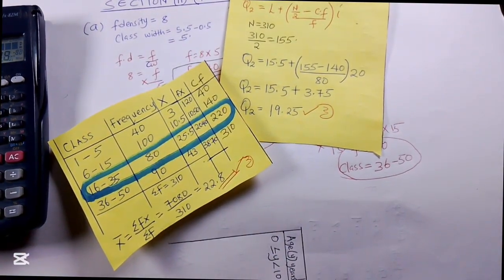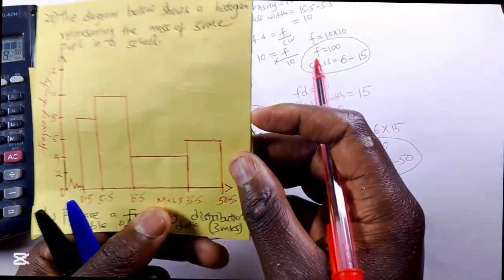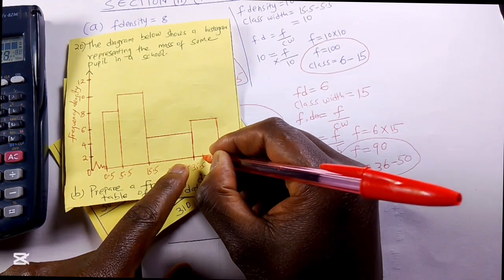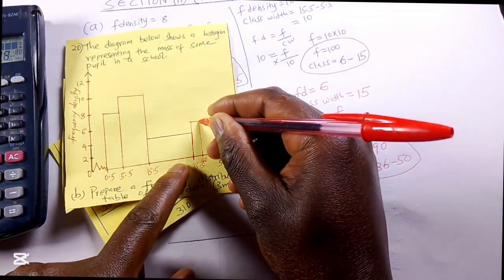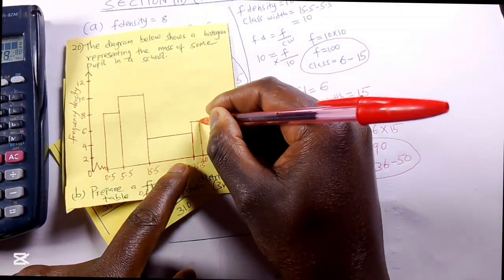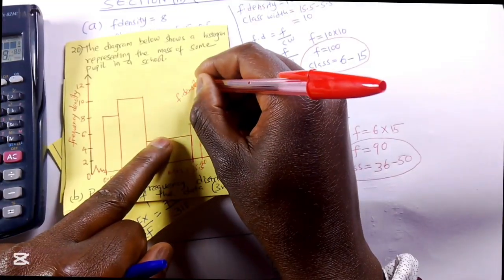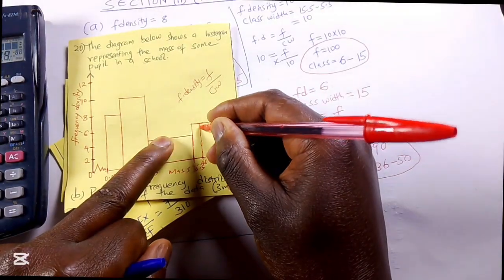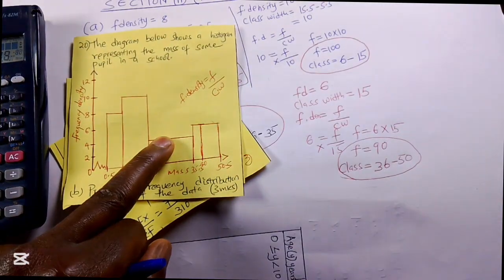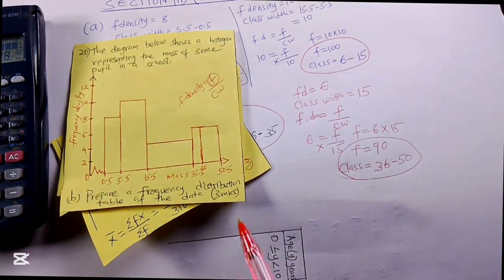So for you to determine the students who are 40 kgs and above, from your graph you will come and read where 40 is, and you can read the frequency density. Then you can use the method we use to convert. Frequency density is equal to frequency over class width. So whatever you read here is your frequency density from that question. Then you multiply by the class width, you are going to be able to find the frequency, and you will know the number of students who are 40 kgs and above.